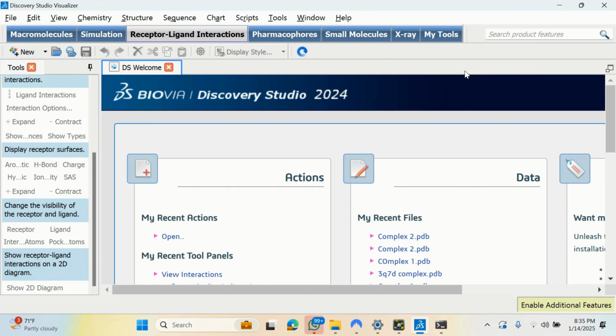So the first thing you are supposed to do is to study the active site of your protein of interest or of your target.